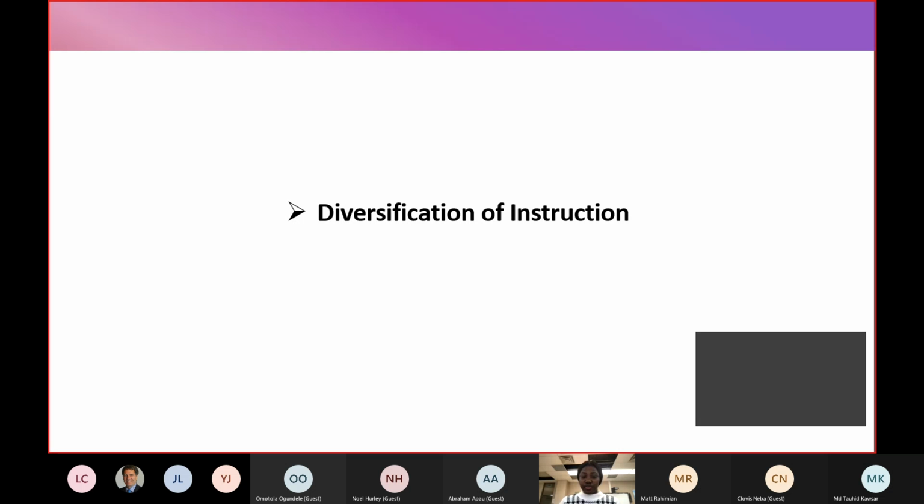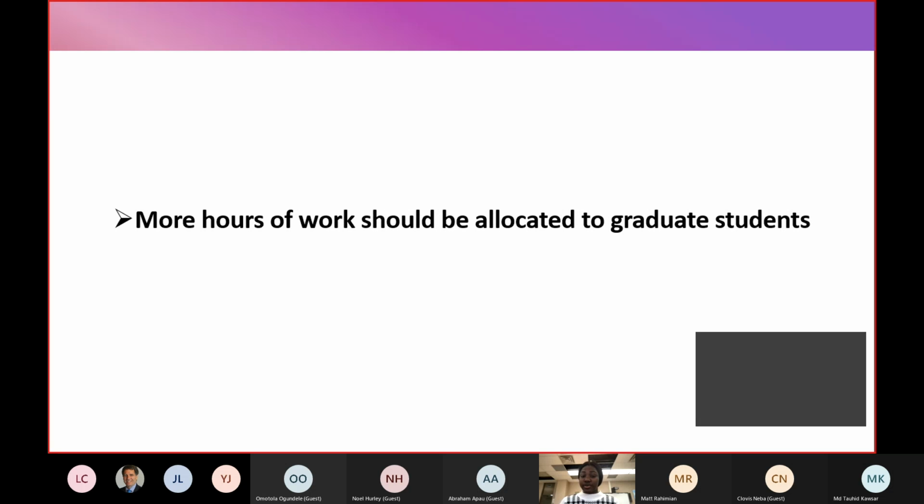We'd also like to recommend an increase in the hours of work for graduate students. Obviously, most graduate students are adults who mostly have previous work experience and can easily juggle work and school and make enough money to ease their financial burden. Considering the limited funding provided by the faculty for international students, graduate students should be permitted to work full-time to amass enough money to pay their fees and equally take care of other responsibilities.